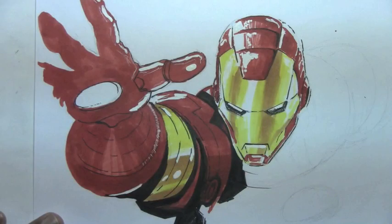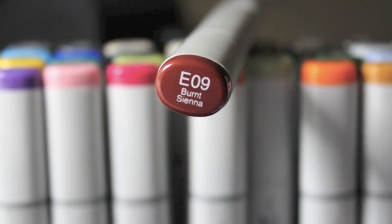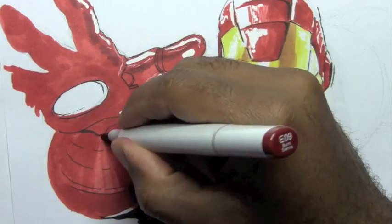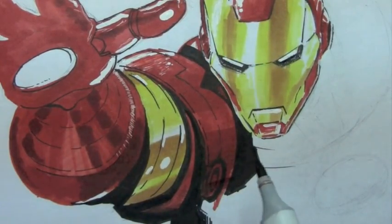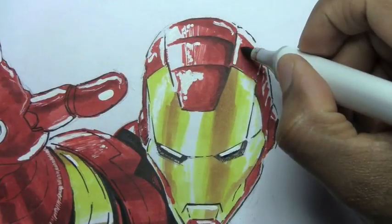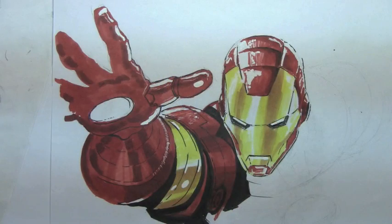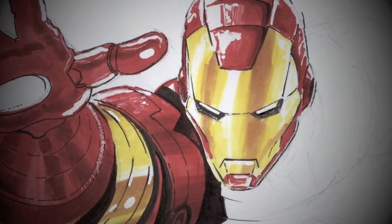Now I'm going to take a step back, look at the drawing, and fix certain areas — we're going to make his eyes even darker. Now we're going to use this burnt sienna, a brown color, to give the red some value so it can be darker. Putting some strokes down on his shoulder pads and giving his helmet some shadow as well. So we have the red and its darker color, the yellow and its sandy darker color. And there you have it — that's Iron Man using Copic markers.